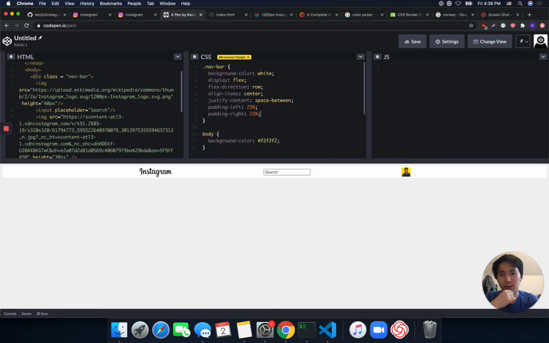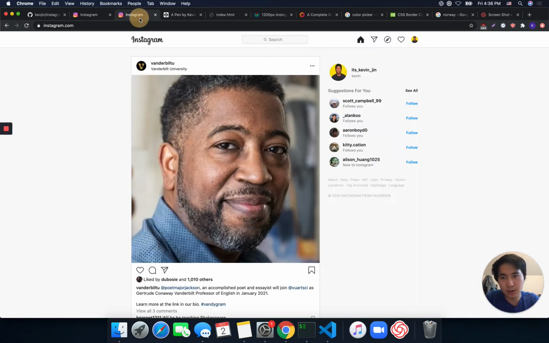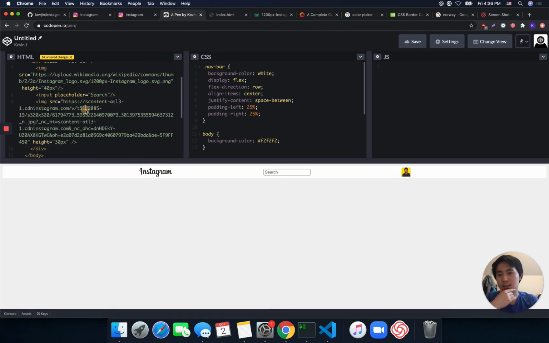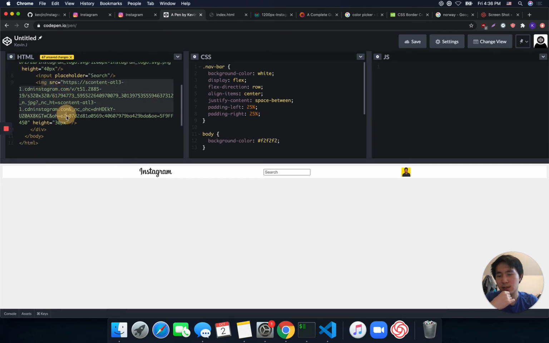Also note how my icon is square, but it should be circular in Instagram. So I can also reference that icon. Remember I mentioned you can reference elements with classes or IDs. I'm going to try using an ID this time. So this is my profile picture icon, and I'm going to give this an ID of, let's see, profile pic, and then I can reference that right here.